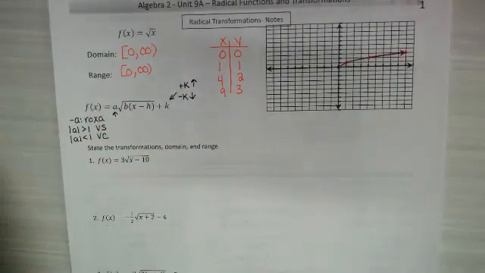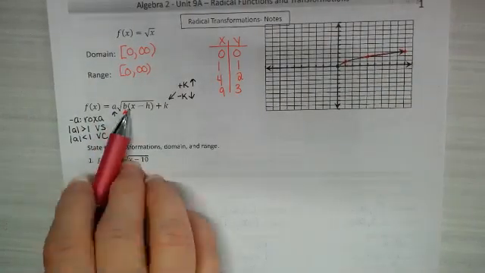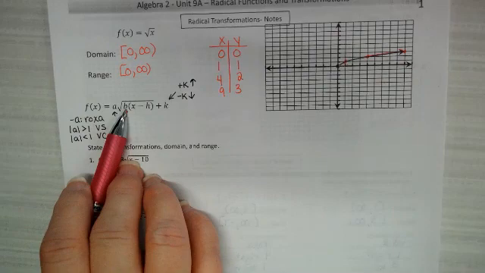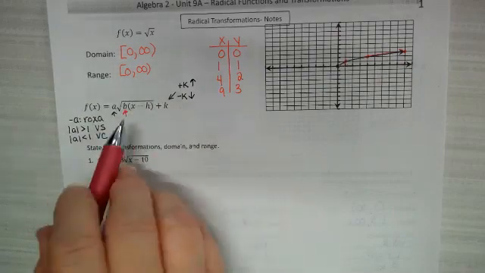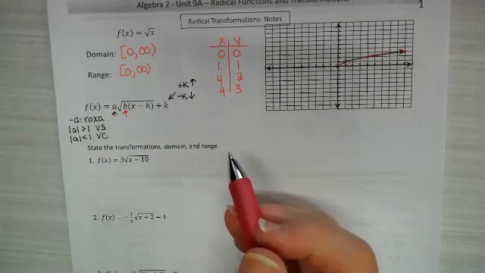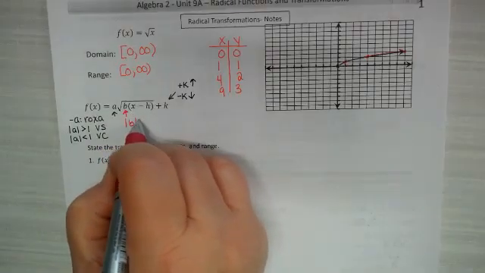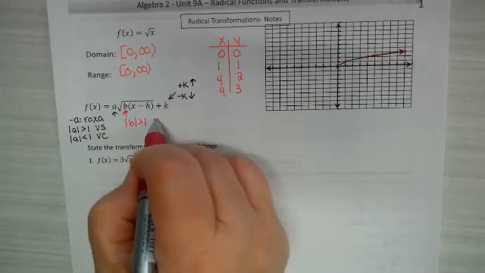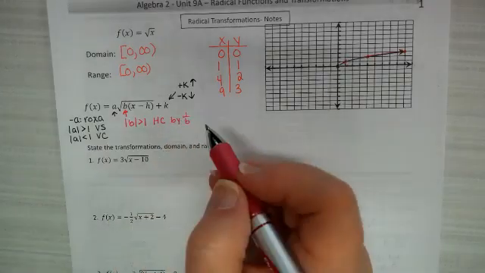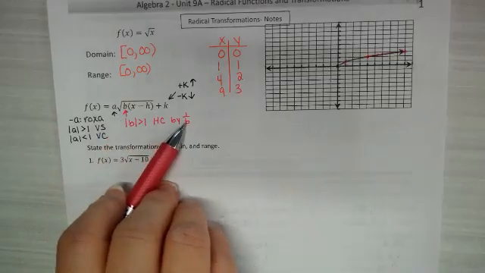Now we're going to introduce you to something a little bit different this time. You've never had a b value before. Now this b does the same thing that a did, only to the horizontal. You're not going to have a negative b, but if you did, it would be a reflection over the y-axis. And I don't think we're going to ask you for that. But what you do want to know is if the absolute value of b is greater than 1, it's a horizontal compression by the reciprocal. So for example, if b was 2, it'd be a compression by a half.